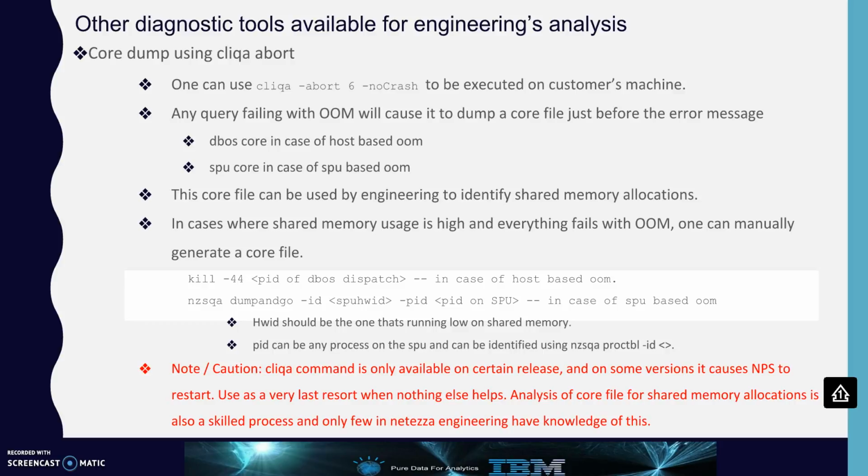Note: the CliQA command is only available in certain releases, and on some versions it causes NPS to restart. Use it as a very last resort where nothing else helps. Analysis of core files for shared memory allocation is also a skilled process, and only a few in Netezza engineering have knowledge of this. So going this route means your analysis may take a longer time.